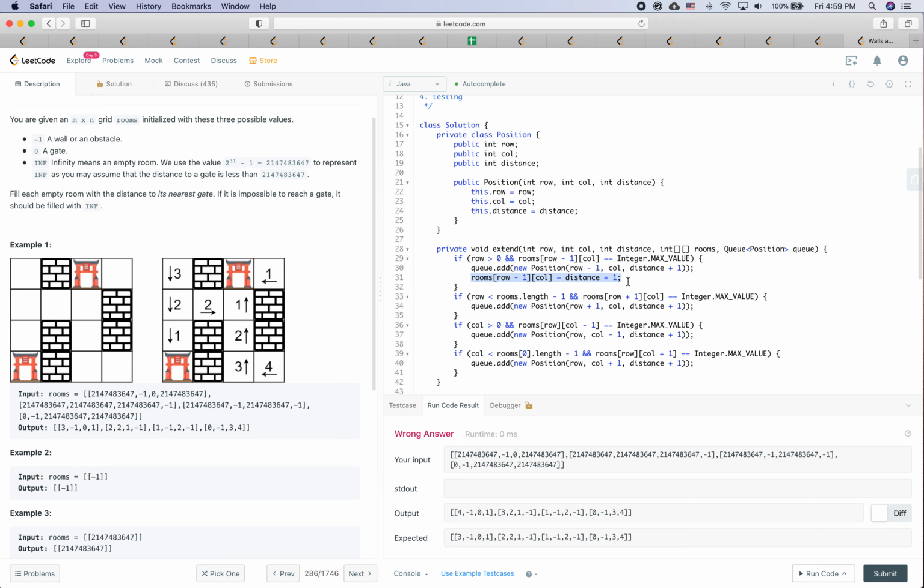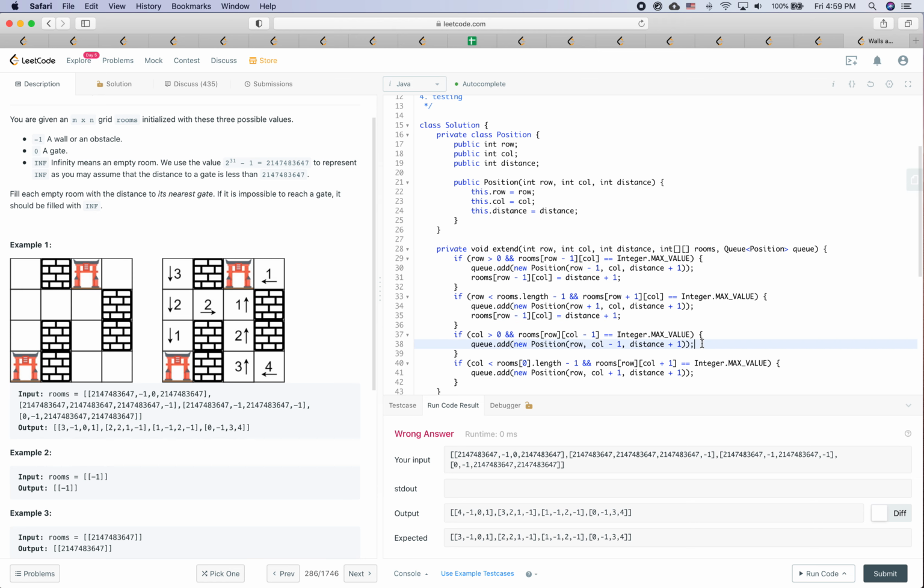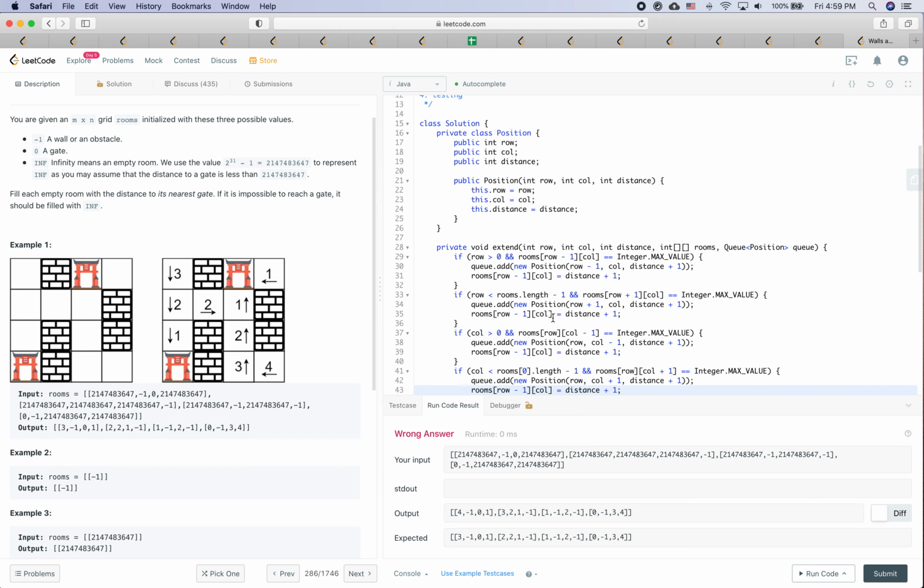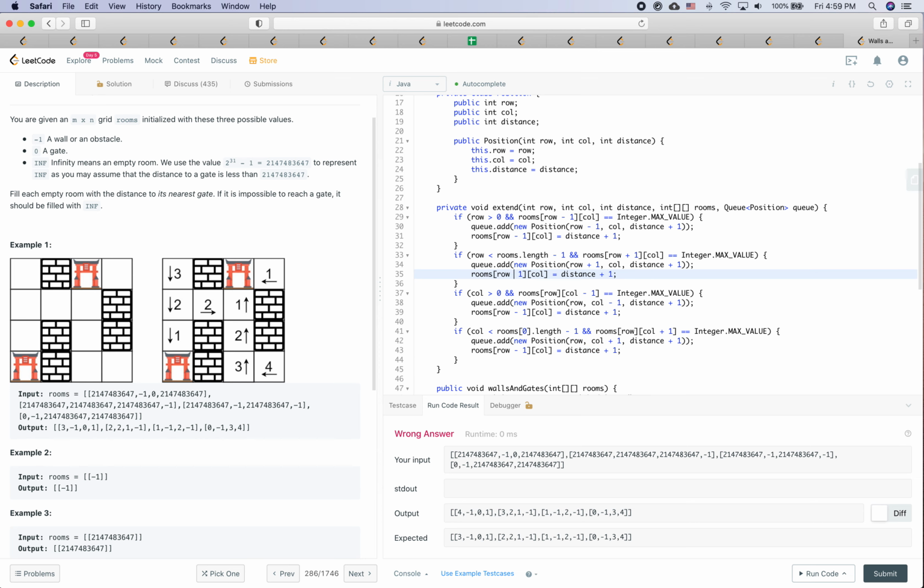Similarly, we're going to have the copies here: row +1, column -1, and column +1.